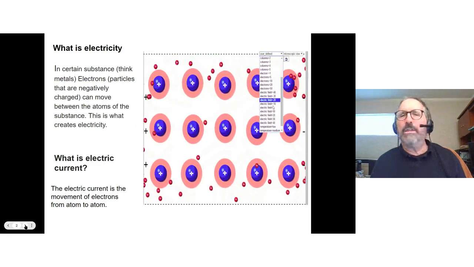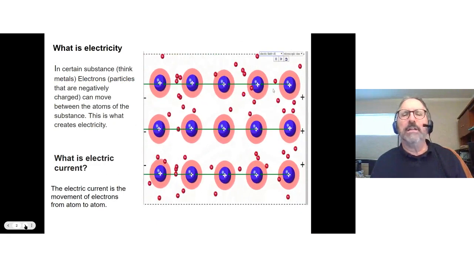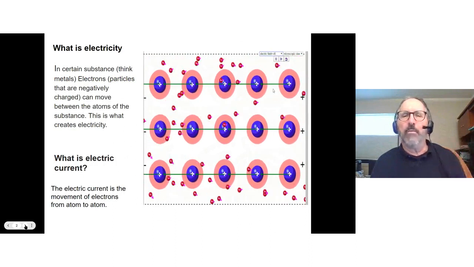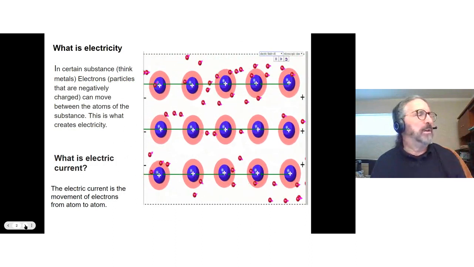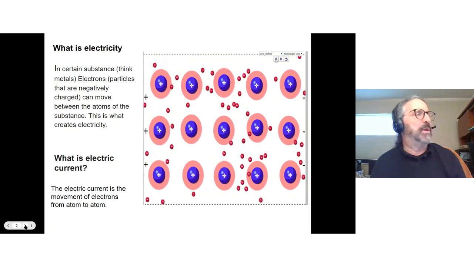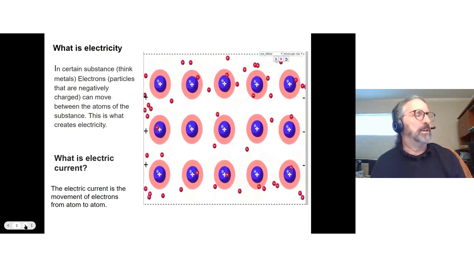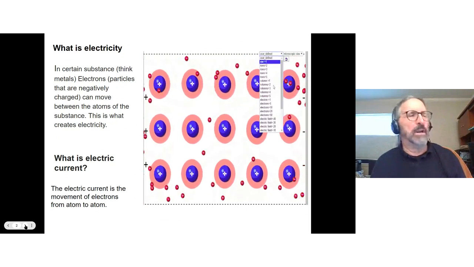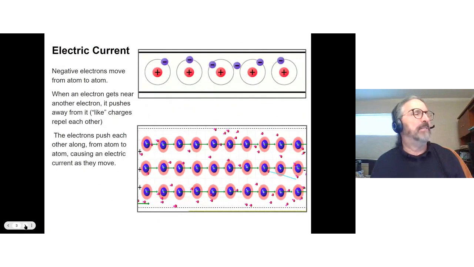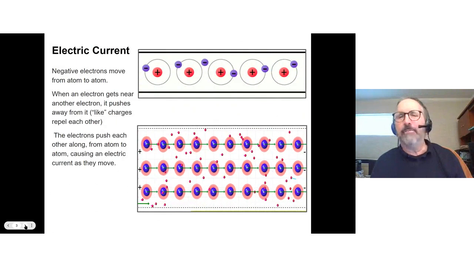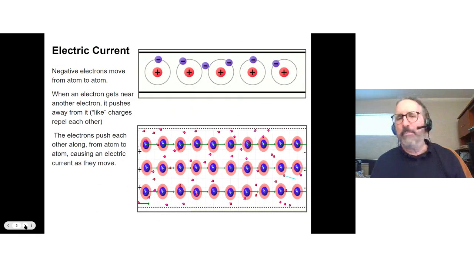So with metal conductors, electrons are free to move where they want to, right? Electrons can move between atoms, and electric current is the movement of electrons. So negative electrons move from atom to atom, and they just bump each other.